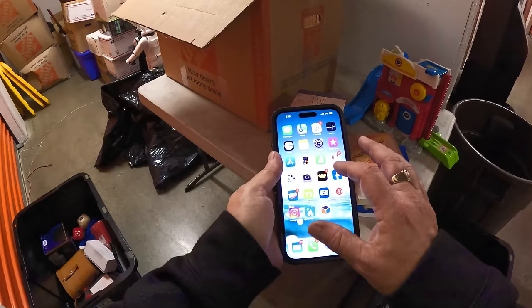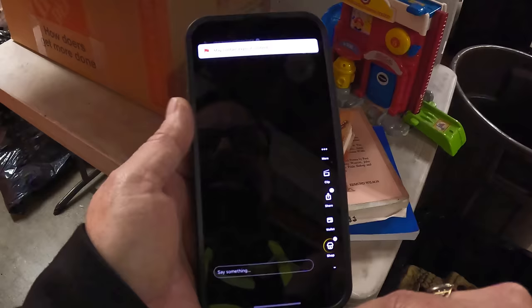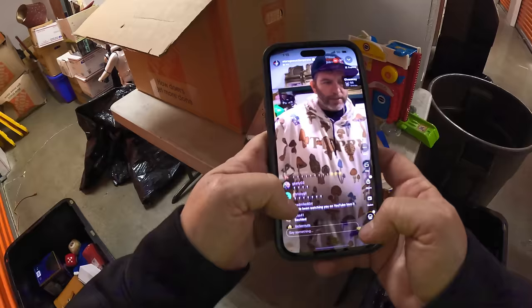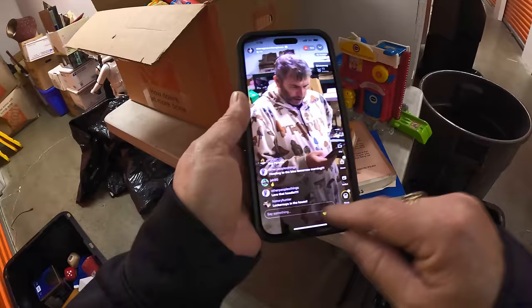Let me show you Whatnot right now — this is what it looks like. We do auctions every Monday, some other nights too. This is Storage Auction Pirate's channel here. When we're live streaming we'll put items up — we like to start with about 37 giveaways. We'll find someone actively selling; there's a sealed pack of football cards. The bid's at $2, now $3. You just click and swipe to bid.